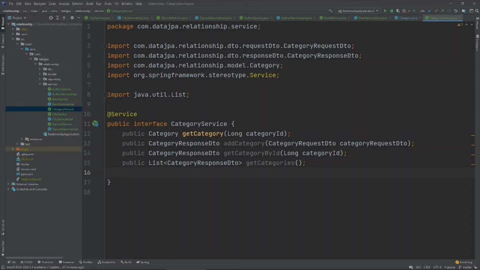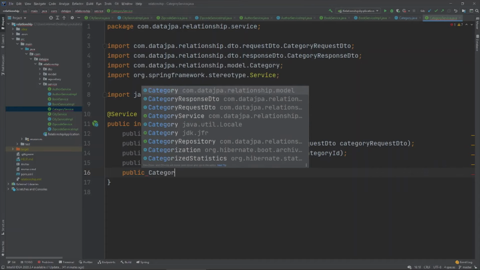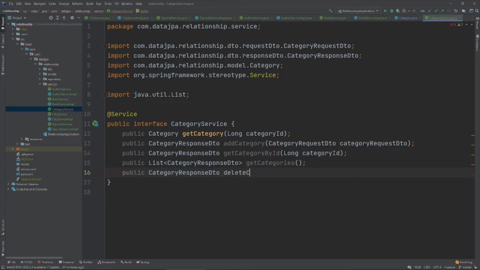We also need to be able to delete categories. Public category response DTO delete category. And we need to pass through the ID.